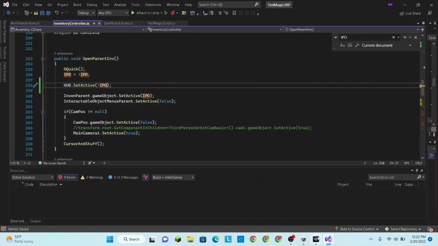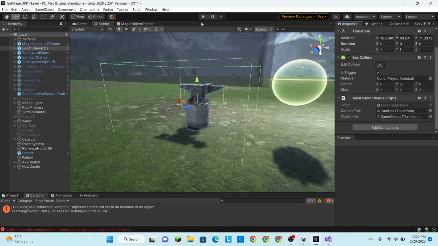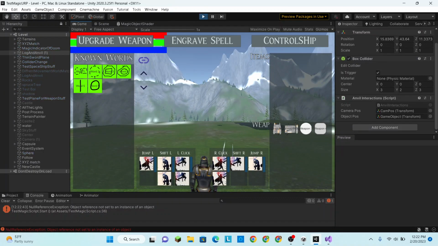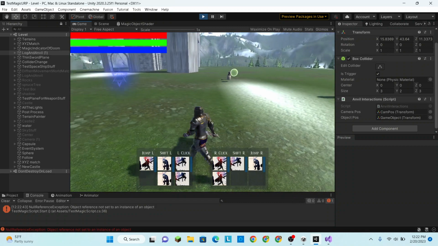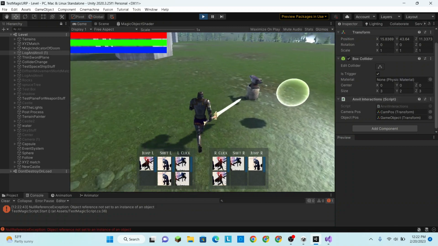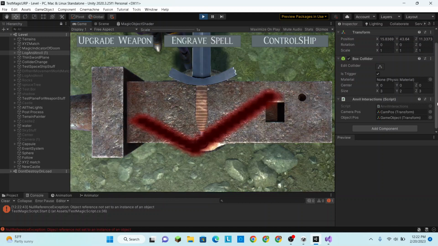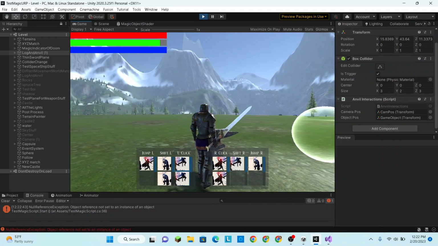Let's give it a test now. If it works, and we walk up to the anvil, open up our interactable objects menu, then the HUD should automatically turn off. And look at that. It is off. And then when we close it, it turns back on.